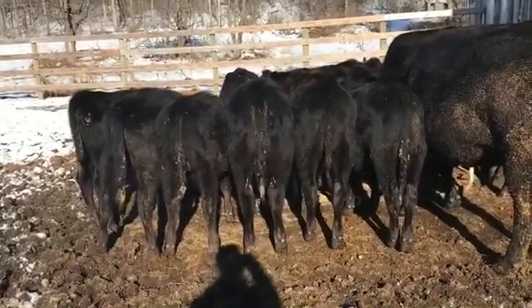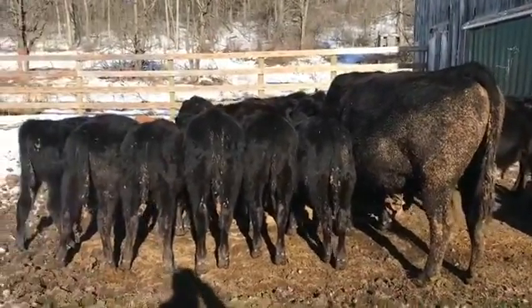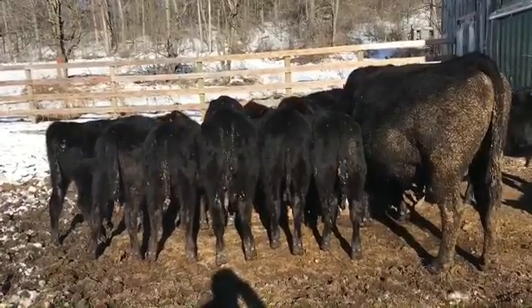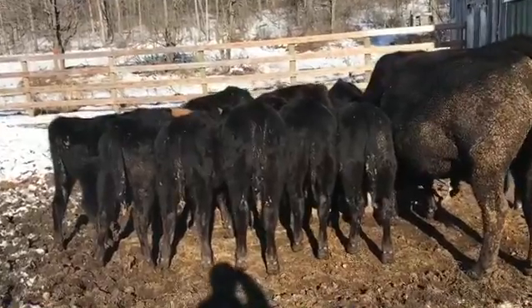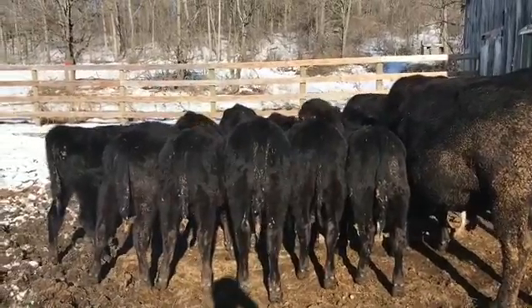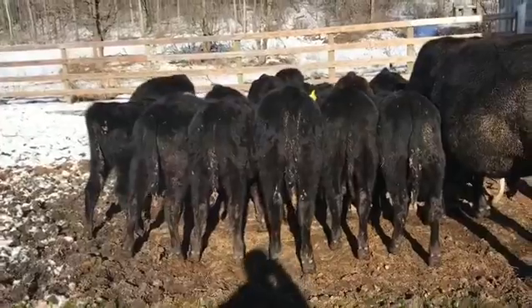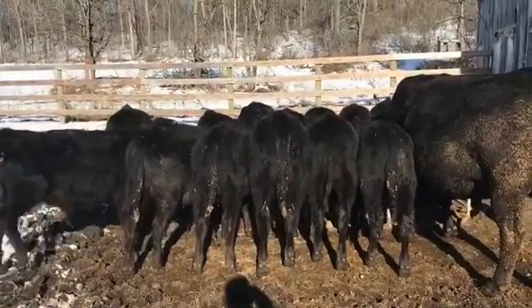Nine-month-old Mazda bulls. And there's of course Tajamax right there. So you've got Tajamax and a row of nine-month-old Mazda bulls — pretty impressive. But anyway, that 134, the one at Nanashi, is definitely the standout of the group. There he is — you can see him in the middle, right where my shadow is, on his feet. He's quite a bit taller and thicker, nicer than all the others.